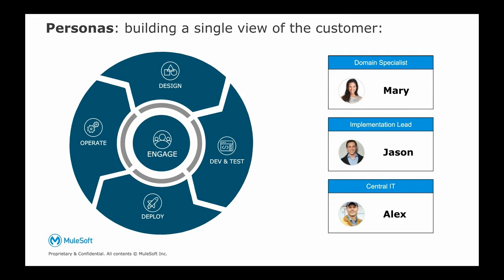Also, throughout the demonstration, I'll be adopting multiple different personas to show you how different lines of businesses and stakeholders can collaborate on the same initiative in order to improve the speed and agility in project delivery. So for example, I'll be Mary, a domain specialist to start with, Jason in building out the actual implementation and integration testing, and Alex focusing on reducing the mean time to investigation and resolution by looking at application performance monitoring, logging, and the single view of every runtime, no matter where it's deployed to.